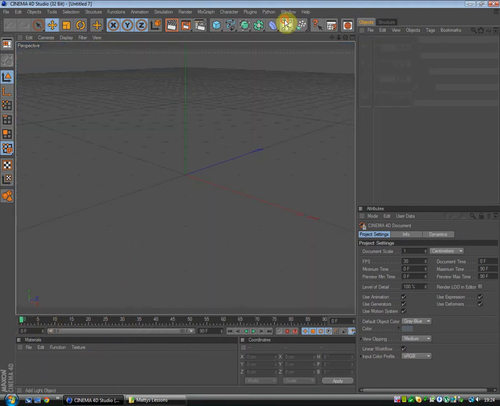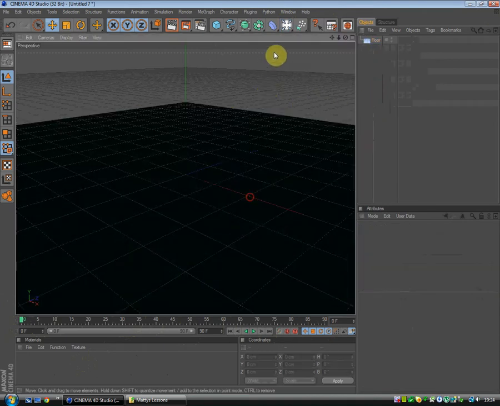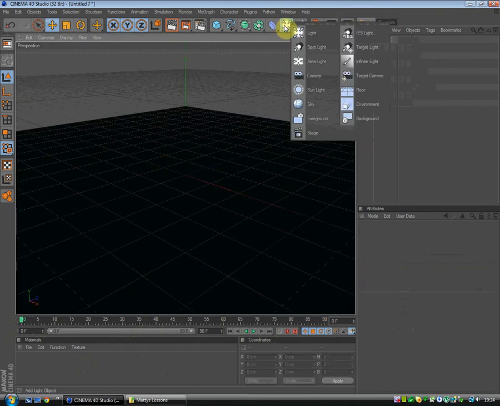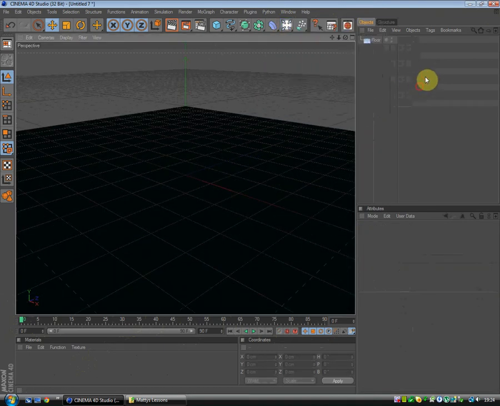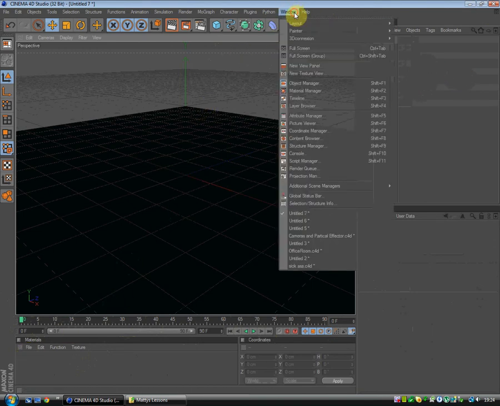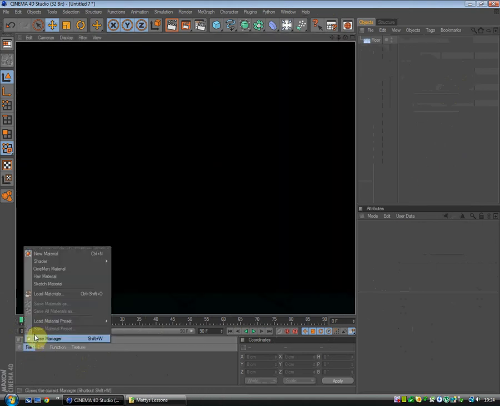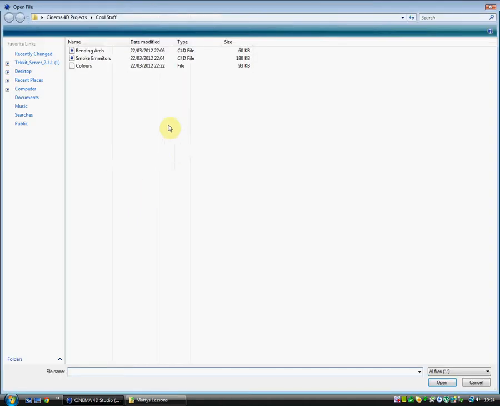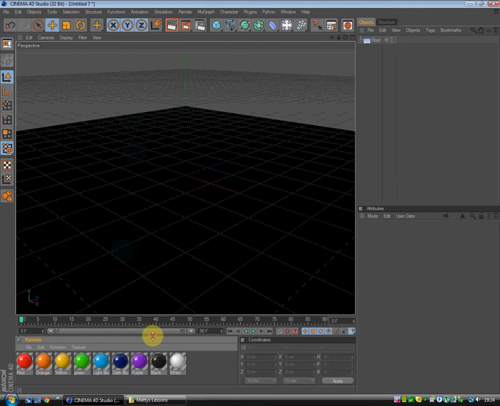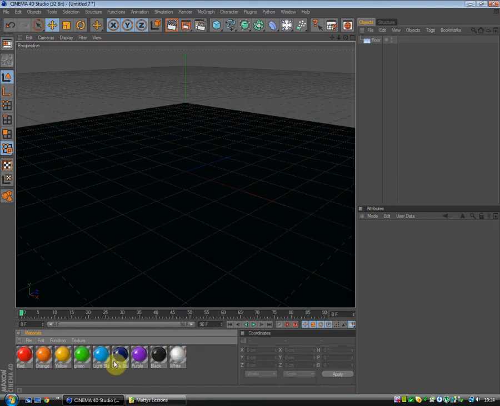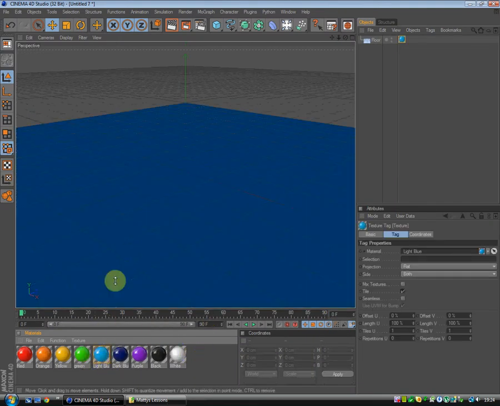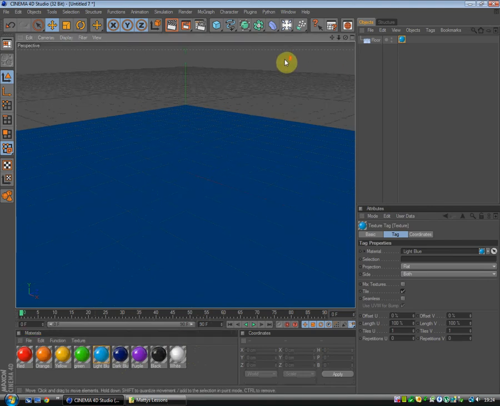And so first we'll add a floor. Hold click on this tab here, down to floor. And then I'm going to just open it in the right window because I've got a different version. And then I'll load materials, colours. These are the ones I've made. These coloured materials, I might put these up for download, but I'll have to put a light pack with them because they don't look right without lights.